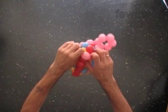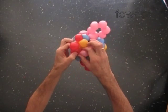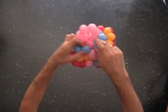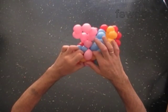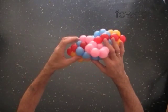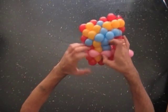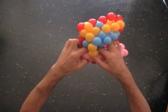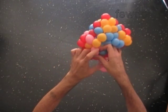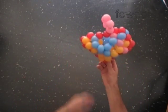If you start to count the red bubbles from the very top of the heart, once we lock the fifth red bubble between the pink bubbles, we interlace the rest of the pink bubbles of this loop with yellow and blue bubbles accordingly. Okay, we're done with one side of the heart.